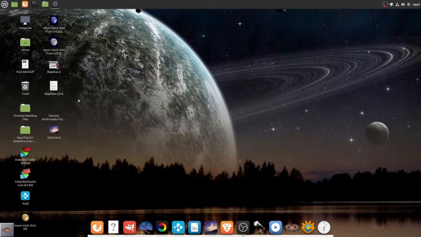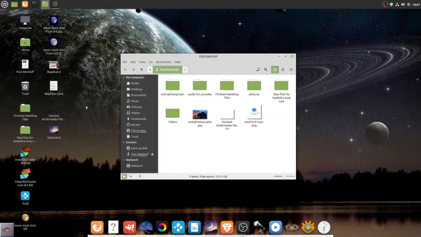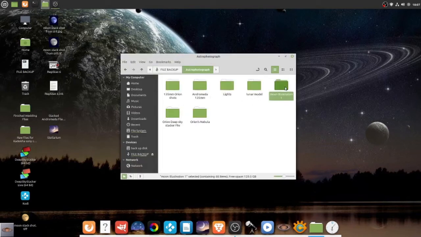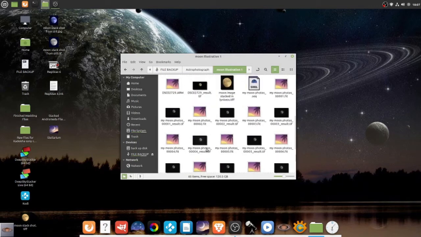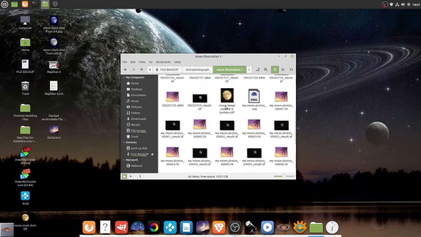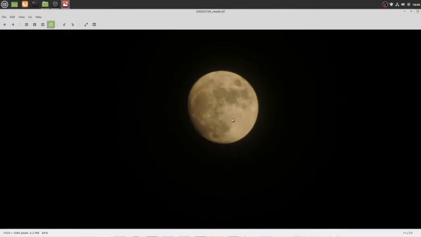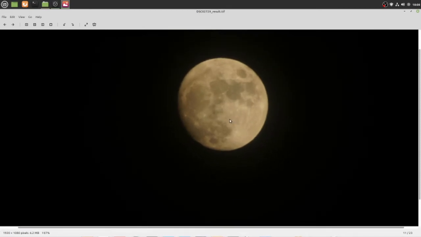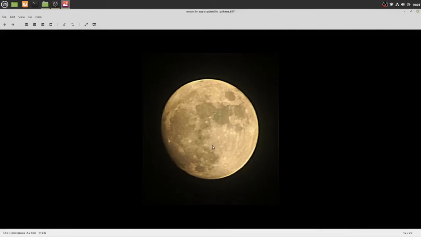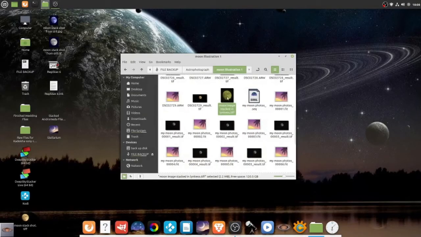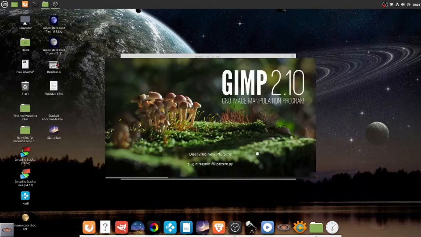I don't want to save that because it's already saved in there, and just to check where we have our files, let's go into moon illustration here. Right, so here we are, the moon image stacked in Lincios. This is the one that we saved. Now if we were to just look at one of the single ones, let's look at this one. You see how fuzzy it is there? It's not as sharp, but in our stacked photo, if you look at it, it's even more sharp. Great. So let's open this up in Gimp. Open with Gimp, and we're going to do some final processing.